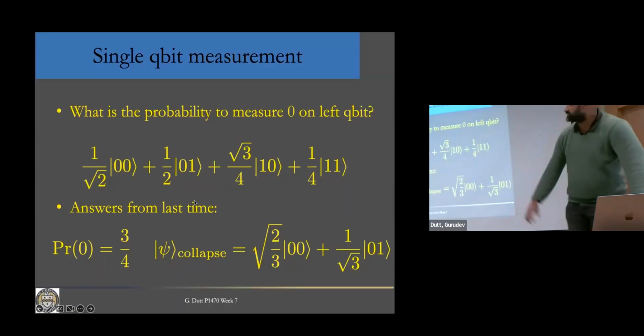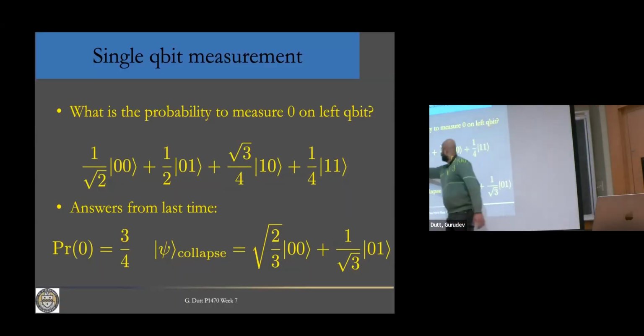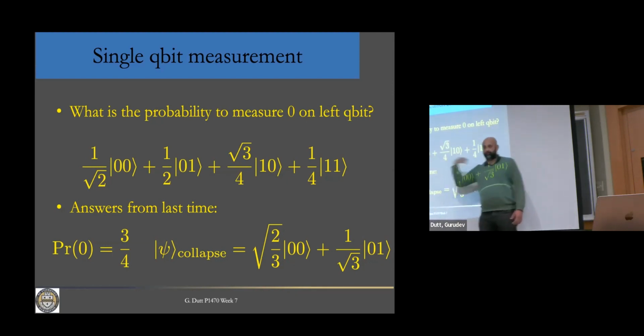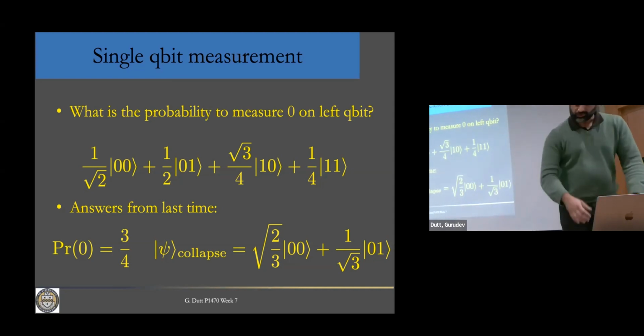Of course, the question is, what if something happened in between? For example, we know from many previous examples with a single qubit, if we rotated the basis in between and measured it, something different can happen, right? So that has to be borne in mind, but this is just to show you that all of these different measurements are consistent. And we'll come to how to handle those intermediate situations as well. So this is that state again, and as I just said, the probability to be in 0, 0 is a half, and the probability to be in 0, 1 is 1/4, just by directly squaring those coefficients.